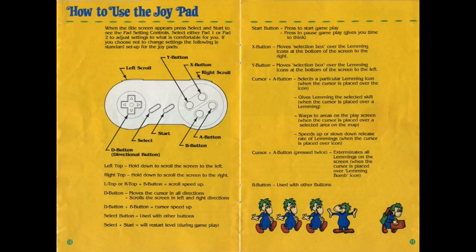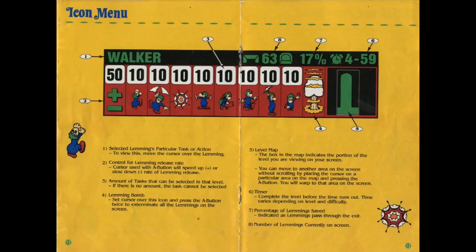A button does a whole bunch of stuff, including picking things and picking lemmings and speeding up things. And I can exterminate all lemmings on the screen when the cursor is placed on the lemming bomb button. So here we have our lovely icon menu, which contains all the different kinds of selections you can choose for the lemming, along with the bomb and the illustration of the level.